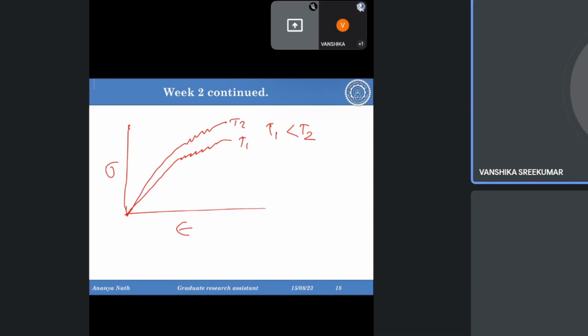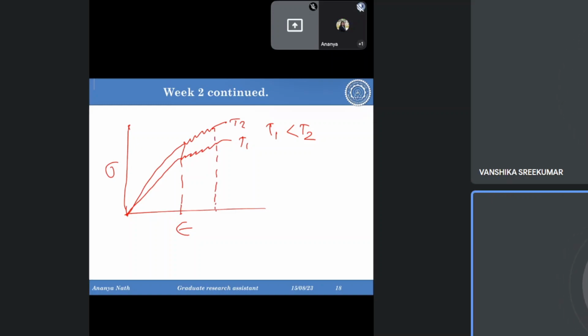Ma'am, I didn't get it. We are talking about the same alloy, but T1 and T2 are two different temperature ranges. Okay, ma'am. I guess you're getting this because of two different strain rates. Suppose this strain rate is fixed. Always remember, the end point and the starting point of this serration are fixed in terms of the strain rate. This is the lower strain rate and this is the upper.